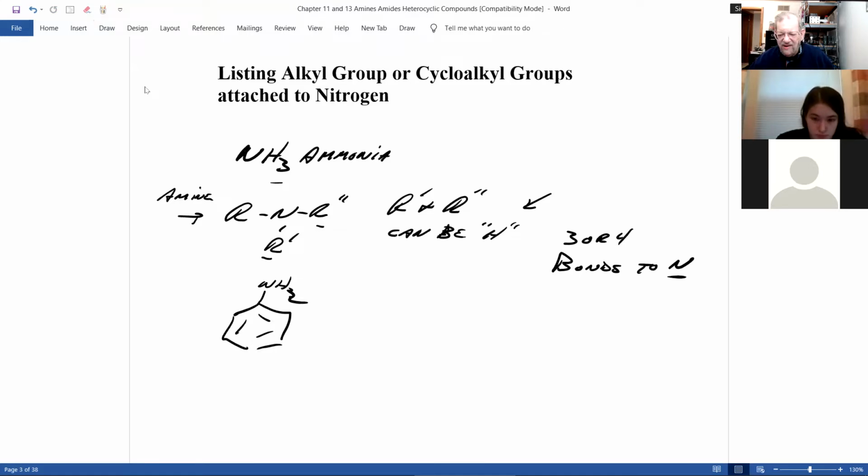Unlike carbon, where there's always 4, for amines, there's always 3 bonds to nitrogen. We'll learn later on when you get 4. Now, this compound is not called benzenamine or benzylamine or benzenamine. It's called, and I always spell this wrong. I think that should be an I. So I'm going to look it up because I think that should be an I.